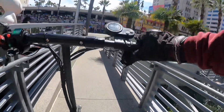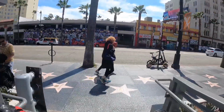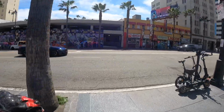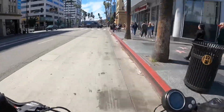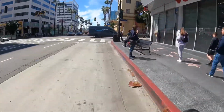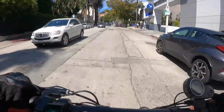Let's go home, see if I got any other tidbits of information before you spend your hard-earned money on the Emove Cruiser S. So yeah, what are the improvements? The improvements are, number 1, a sinewave controller, which everybody's been asking about. Number 2, apparently less chance of your controller burning out when you push it up hills.